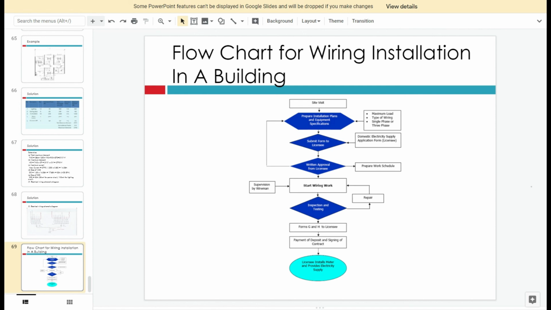Okay, so the authorities in your project normally is Tenaga Nasional Berhad, TNB. That one is more the electricity part. And then we have the City Council. Yeah, the City Council is more on the street lighting and so on. And also the Malaysian Communications and Multimedia Commission, MCMC. That one is for the telecommunications. But for the wiring installation, you must focus more on Tenaga Nasional Berhad, which is for the electricity part.